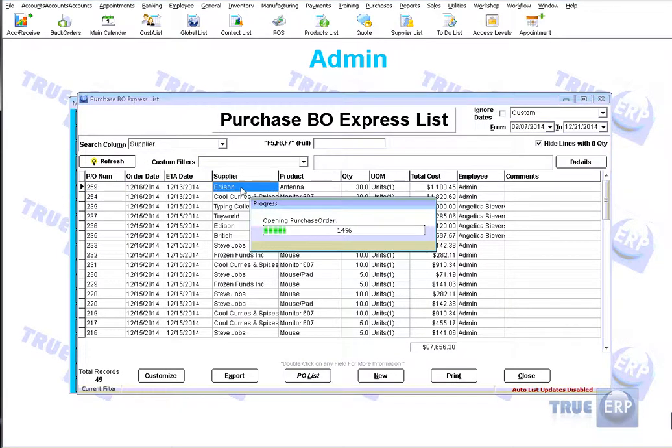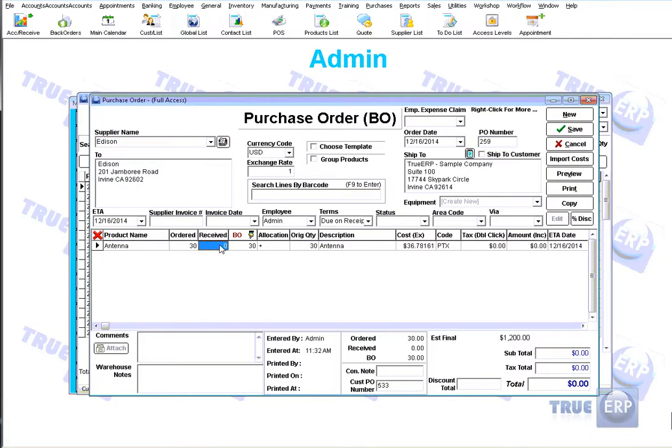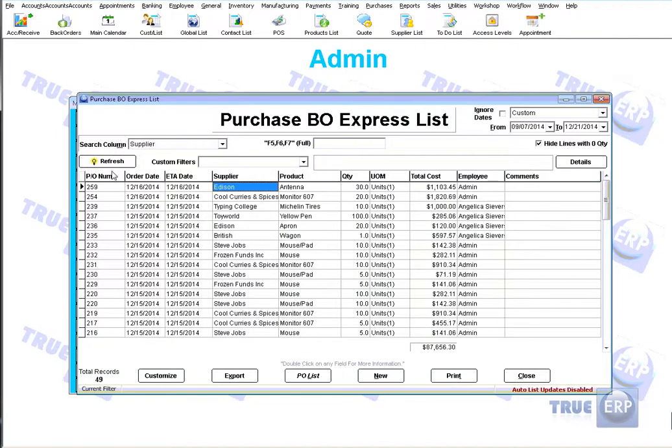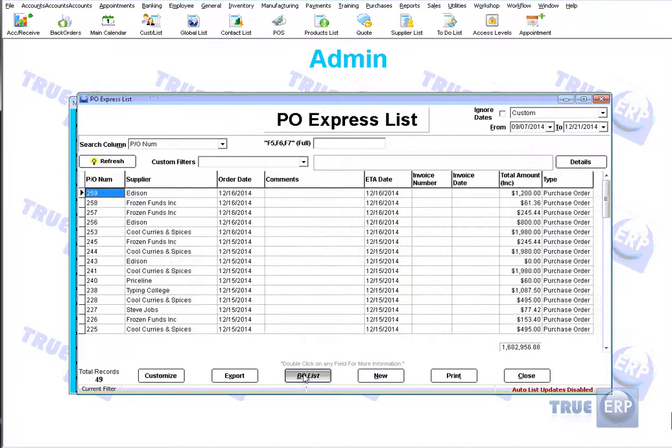Okay, so we'll double click down on this, go ahead and receive those goods, and at any point you can just use this tab here to see and view the customer or job that you first started the quote with. So it's always linked to the purchase order if you go from quote to smart order to your purchase order. Okay, so we'll save that. Refresh. And here it is at the top of our purchase order list because we received those goods. Super, super simple. Okay, so we'll close out of here.